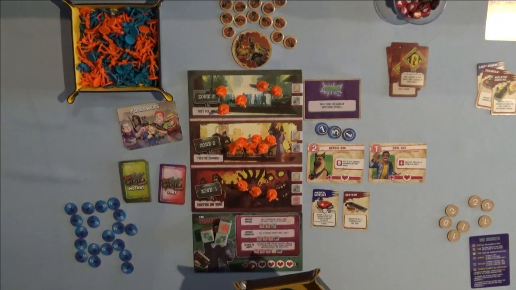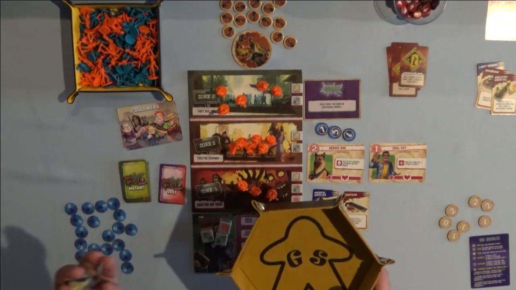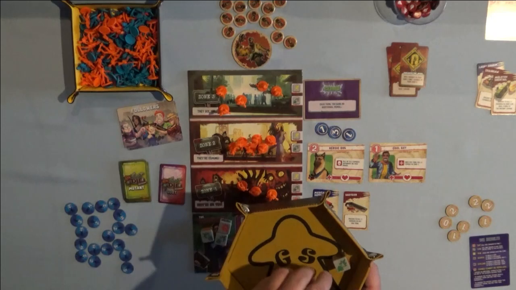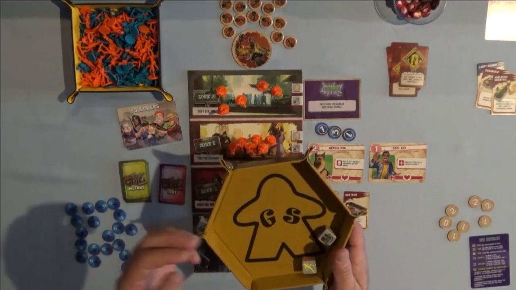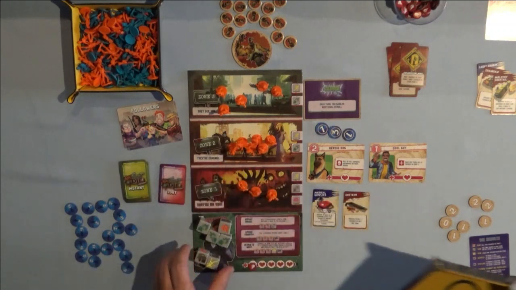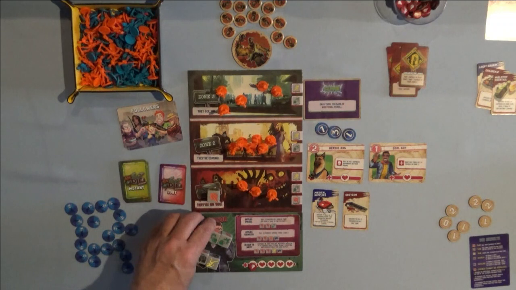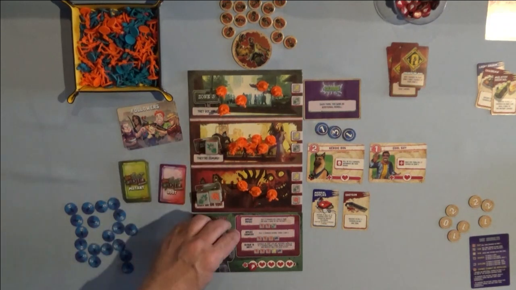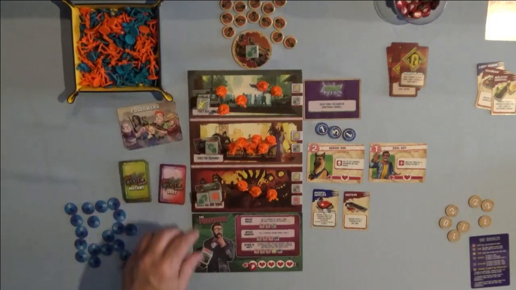I don't need the tokens yet. Runner and 2 maps. I got 2 more rolls still. Pistol. I got last roll. Backpack and runner. Alright. So bat, pistol, pistol. There. Push that one off the board.